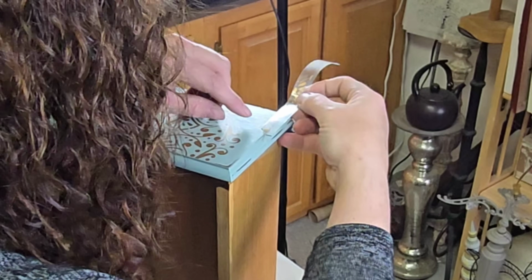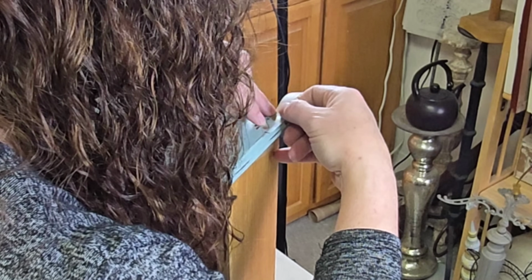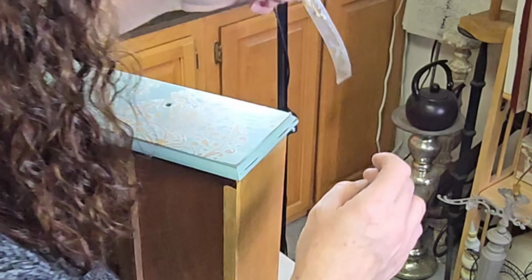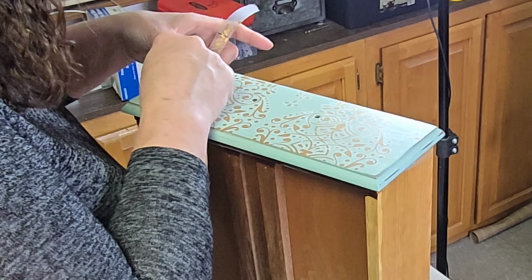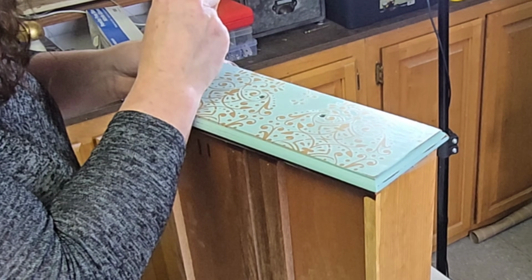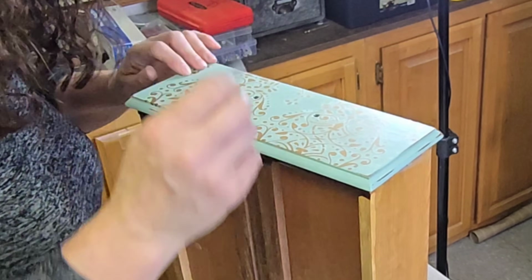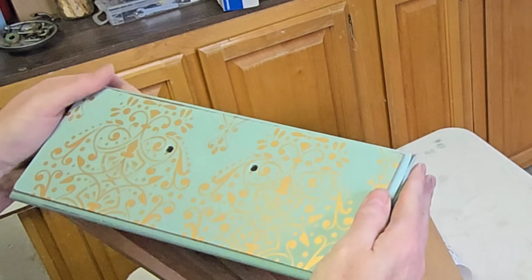Now, the design wasn't quite as wide as the front of the drawer, so I grabbed a couple of the strips that I had cut off and was able to find some of the matching parts of the design so that I could give it a more finished look. So that's what I'm doing there.